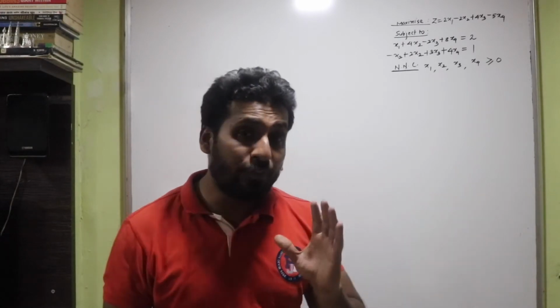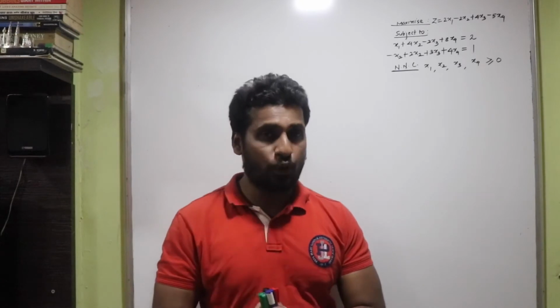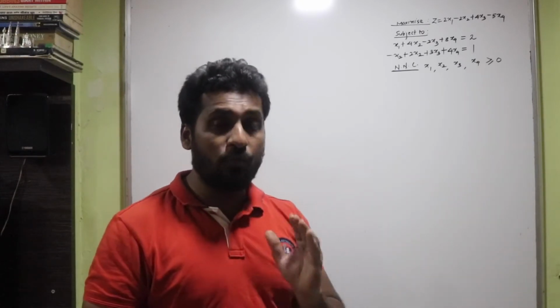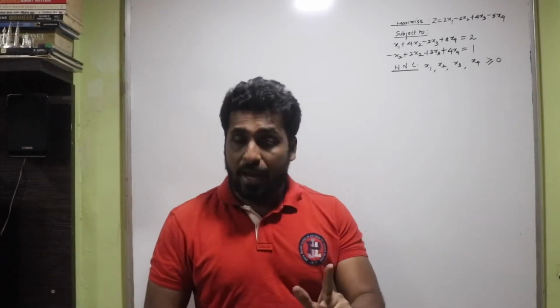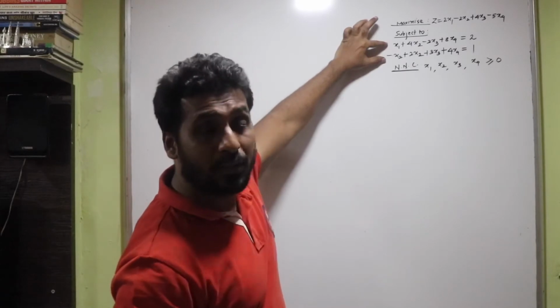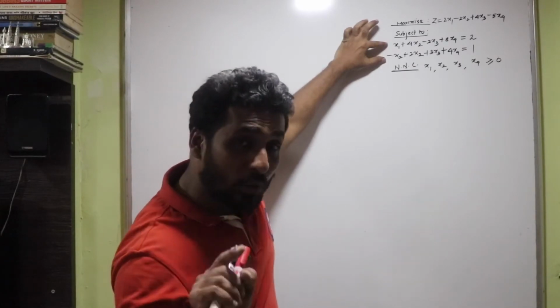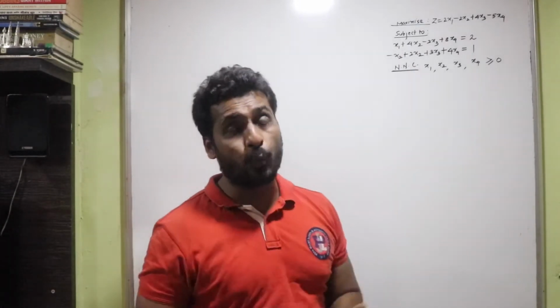Now once I understand what a solution is, the next point I want to understand is what a feasible solution is. So solution, then next comes the feasible solution. Feasible solution will be those values of the decision variables which satisfy the two subjective functions, as well as the non-negativity constraints also.